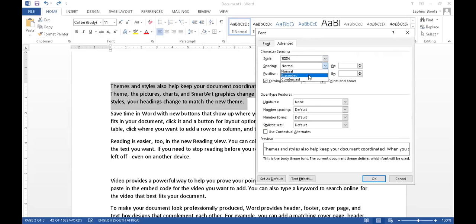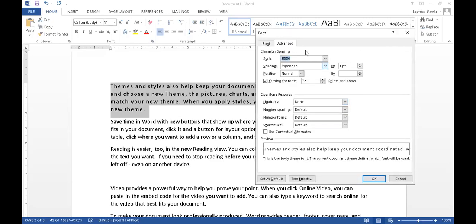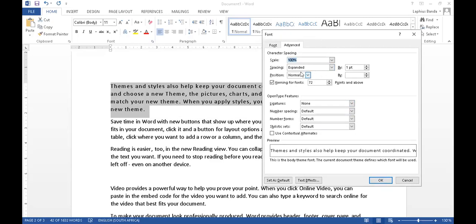Okay. So if I try to, we are in normal, let me say expand. On expand, then let me see if anything is happening. The problem is if I click OK, that's when the effect is going to take place. So exactly what is happening is this. When they say expand, what they are expanding is what we are calling spacing.